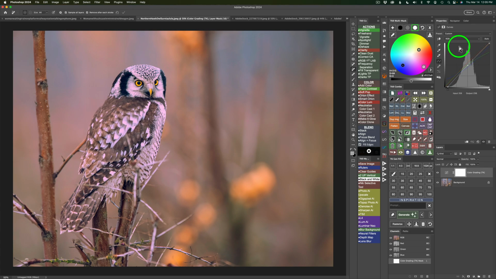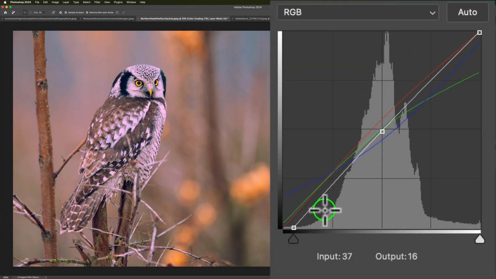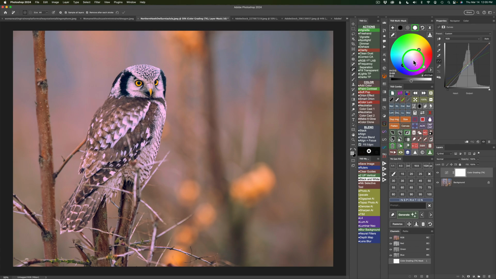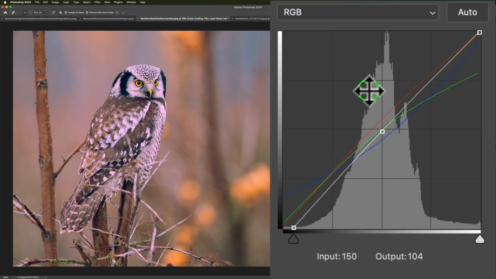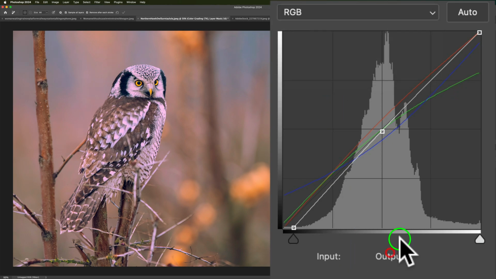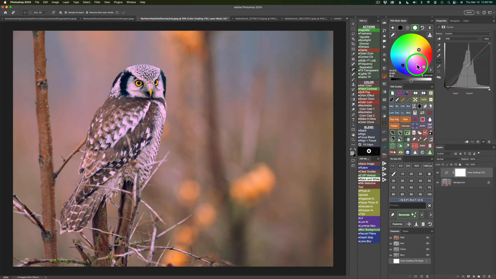But I want you to look at this curves adjustment up here. Look how crazy that looks, right? But that was easy to do with the color wheel along with the brightness slider. That would be really hard to do by coming into the different channels here and moving things around. It's all done for you just by clicking on this color wheel. And also with the brightness slider if you need to adjust that for either the shadows, midtones, or highlights, depending on which one you're using.